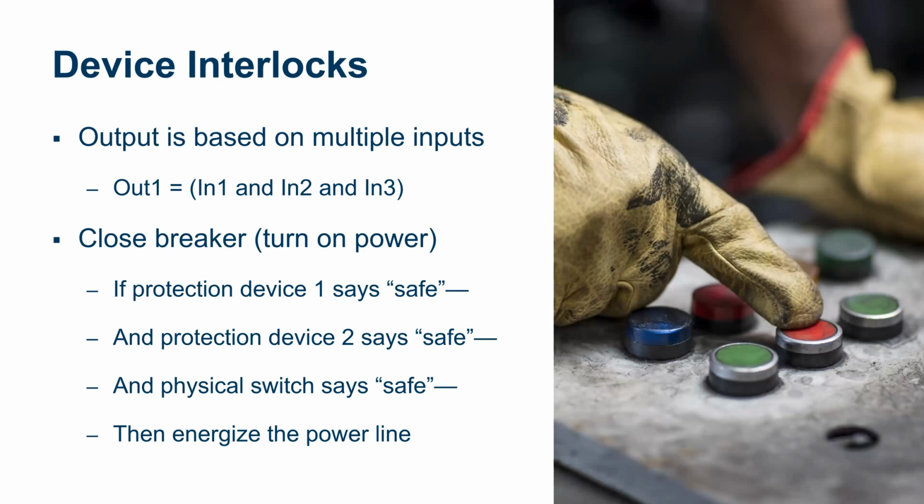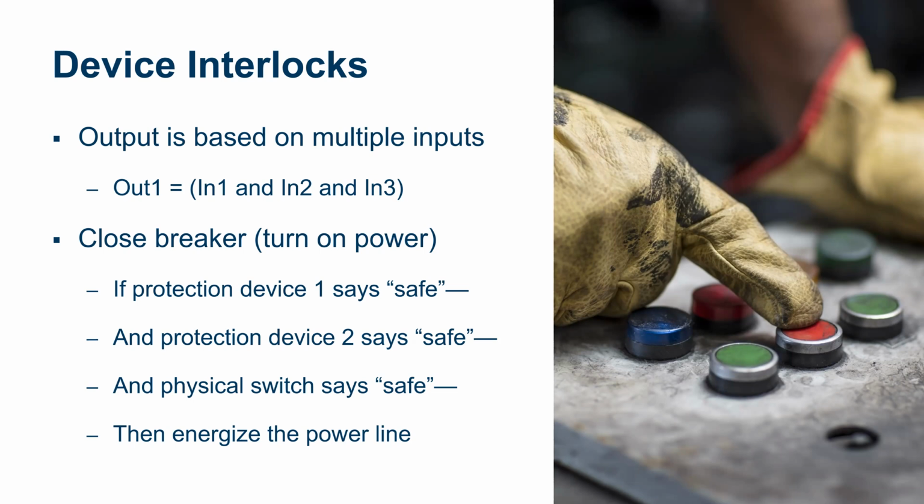So let's talk about those interlocks. These interlocks are put in place by the engineers that design the system, right? So you have a substation controlling a bunch of power lines, and they want to make sure that people will not get hurt from electricity if at all possible. So they're going to put an interlock that says, I have 2 to 3 devices monitoring this line, and I might have a physical switch as well. So this physical switch is something that the engineers that are going to go work on this line are going to put in the unsafe position, right? So this is not safe to close this breaker in and turn the power on. I put it in the unsafe position, and I go work on the line.